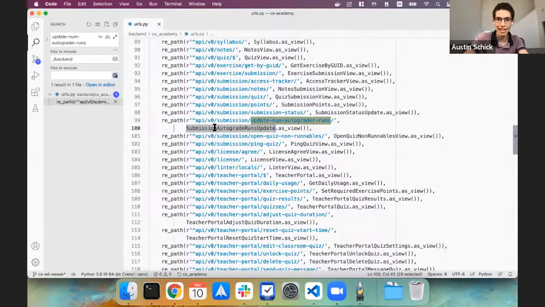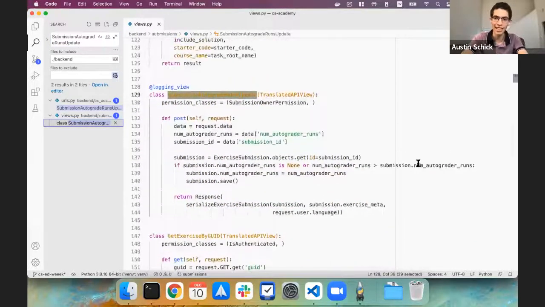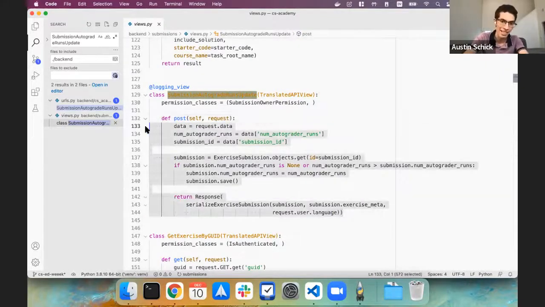So we will search again for this piece, and here's where it's defined. So this is a lot like an event handler inside of CS Academy. This def post, like how you write def on mouse press, and that is called when you click the mouse. This def post here happens when we get a post request to this particular route. So when you send us a message, this code gets called automatically, and we don't have to write anything to make that happen. We're using a library, just like you're using CMU graphics, that causes this code to be called. So this is actually really similar to what you're learning in a lot of ways.